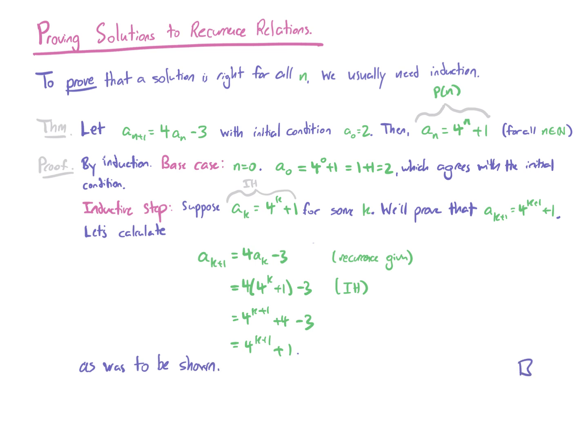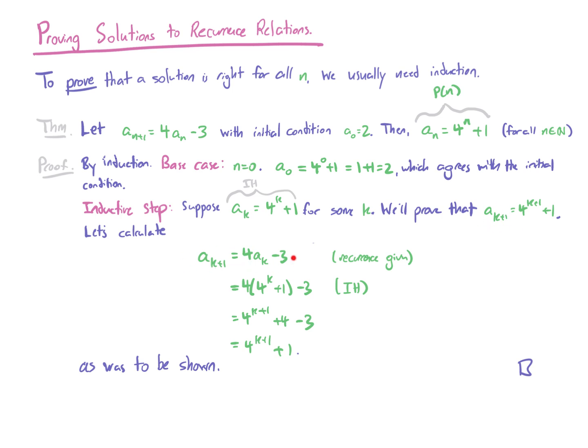So the flow of a proof of a recurrence relation by induction: First, we check the base case. If we have a formula here we want to check, we check that this formula gives us the right base case. And here that means the right initial condition. And then in the inductive step, what we do is we state the inductive hypothesis and what we want to prove. And then we look at the k plus 1 element, the thing that we want to prove something about.